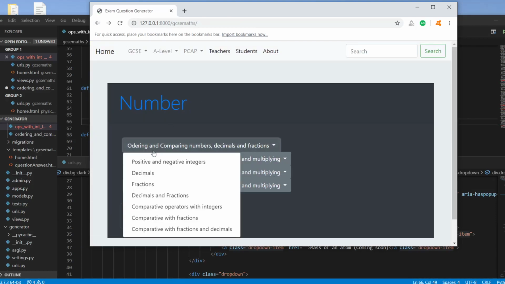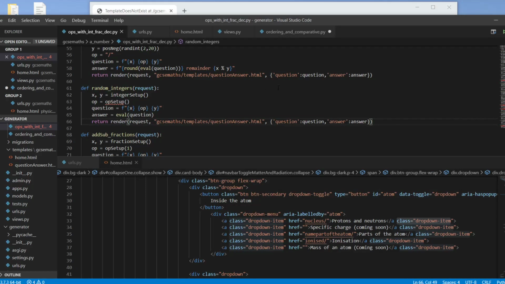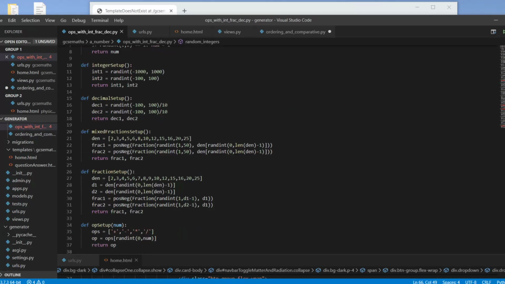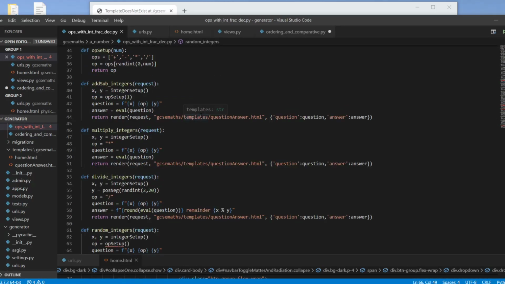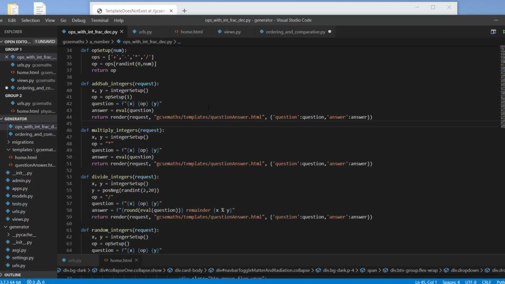Alright, let's just go for the first one again. Positive, negative, integers. GCSE Maths/question answer. So let me go back to here and remove this out of the way. Slash template slash question answer. So it's still saying the template doesn't exist.